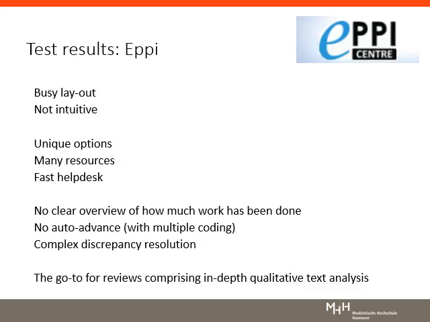The second tool we tested was EPPI. EPPI is a very useful tool, but it is way less intuitive to work with. So you will have more time spent on training up front in getting to know the tool and learning to work with it. And this may or may not be worthwhile for you. And we would suggest to use EPPI for in-depth qualitative review where you are planning to do in-depth text analysis, because it has options for text analyses in the tool that are not available in any of the other tools.